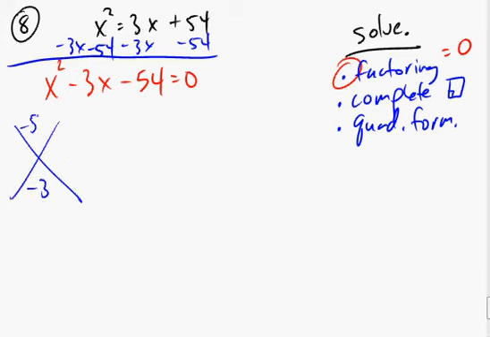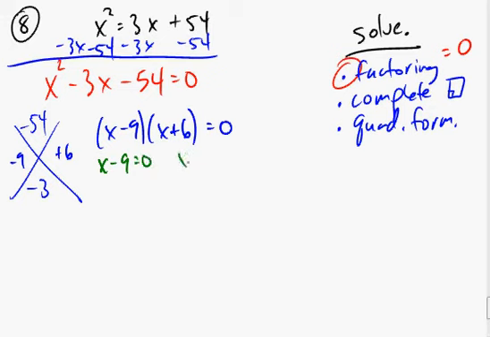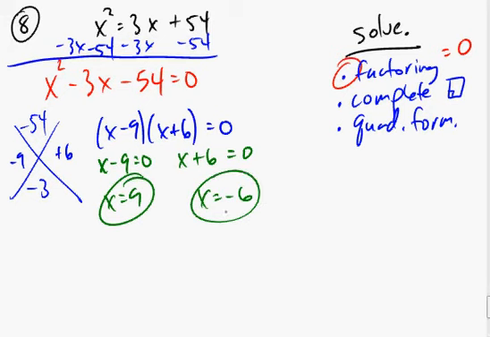Now I'm going to factor it with the diamond problem. What multiplies to make -54 and adds up to -3? 6 and 9. Okay. Now the zero product property comes in. That is, which one? D. B? No. D. All right. Any questions about 8? Okay.